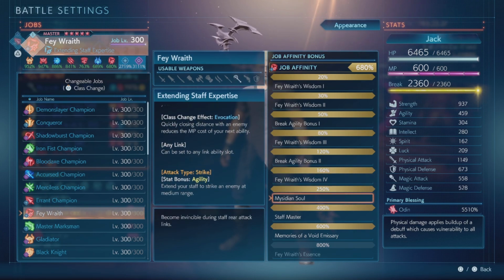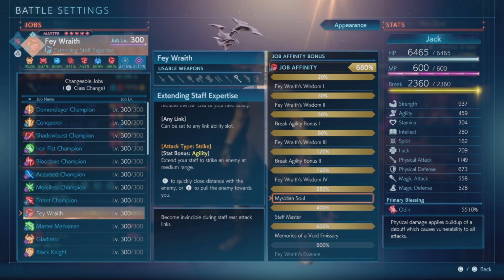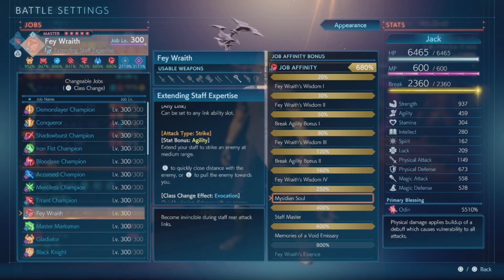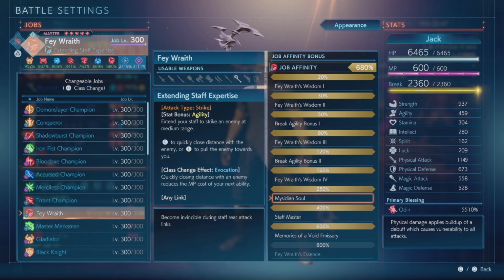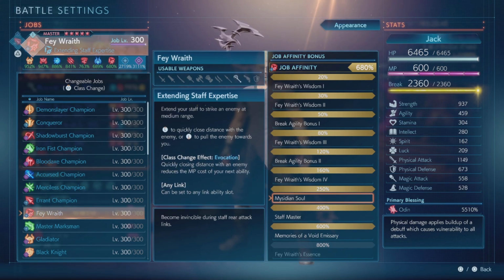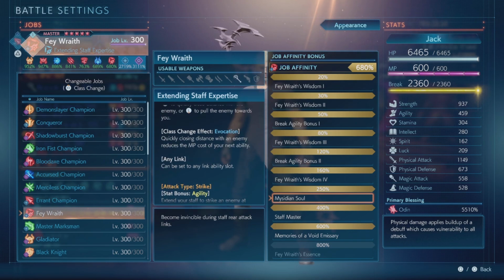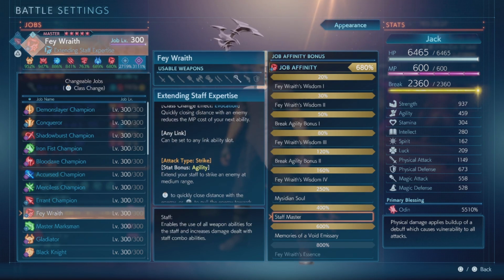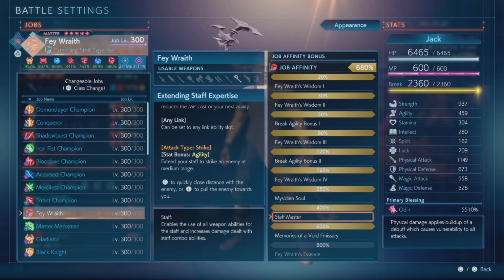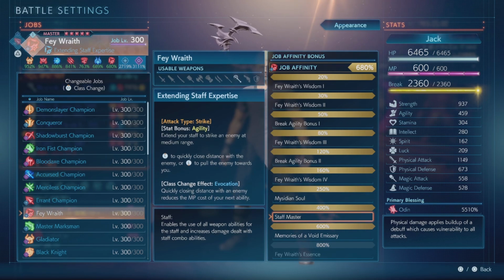The 250 is when you become invisible during staff railings, but I do believe this only applies on the, what do you call this? On the normal attack, not on the ability, because that would be broken. Imagine if you're making a combo with this and you're immune to all damage. That's broken.